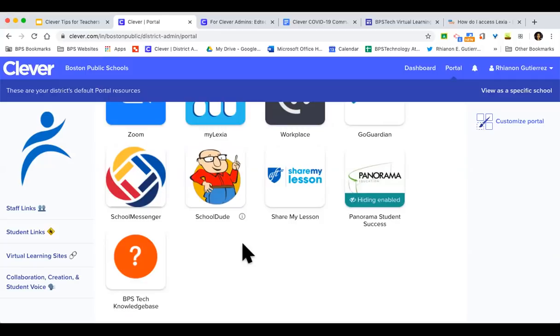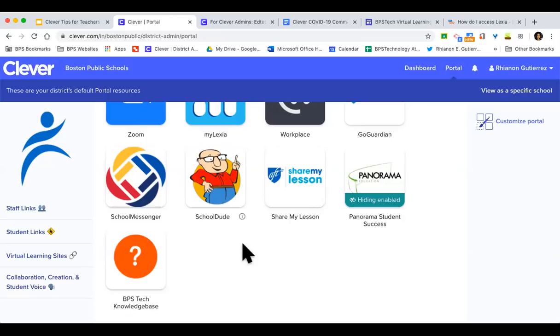So generally, a really good example of that is Lexia. Lexia historically is being paid for at the school level. Right now, we have a district level subscription, so all schools can see Lexia. But Lexia is not something the teachers or schools can just add, because Lexia is not a free app. I'll say it again, Lexia is not a free app.